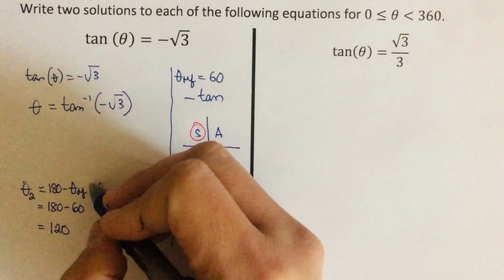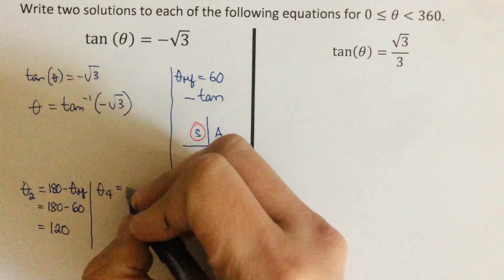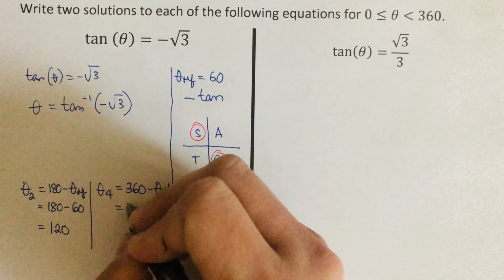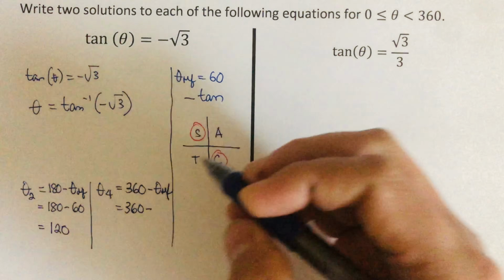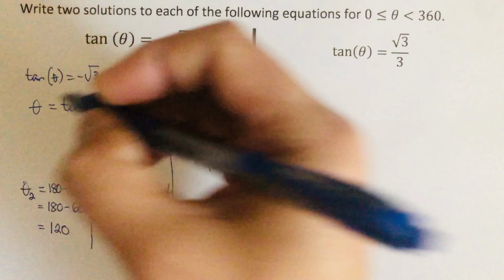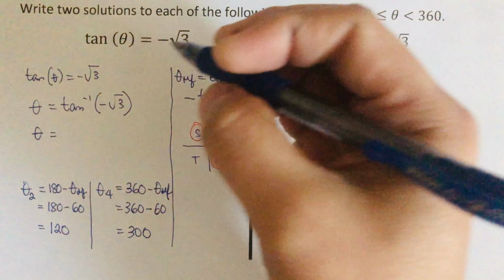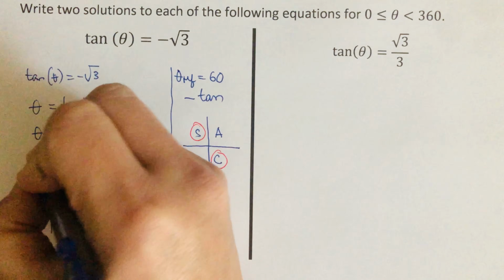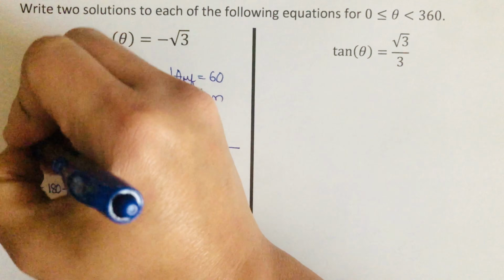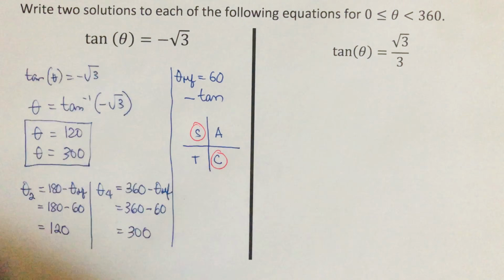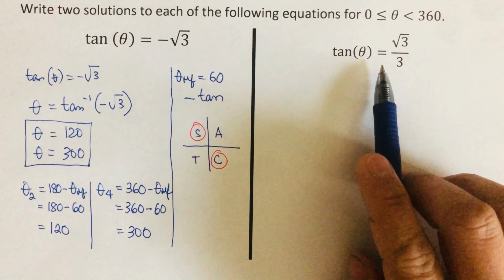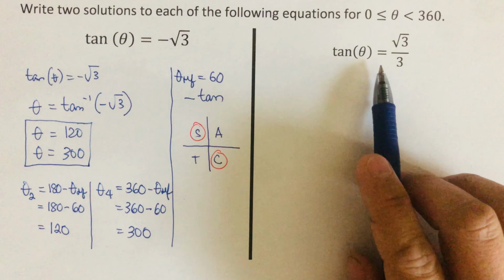And then the other one right here would be fourth quadrant, that is 360 minus the reference angle. So then that is 360 minus the reference angle, 60. So then that is equal to 300. So the two angles here would be 120 and the other one is 300. So these are the angles or theta that will satisfy this equation up there. At this time, I would encourage you to pause this video and try this problem out on your own. And when you're done, unpause it and check your answer.